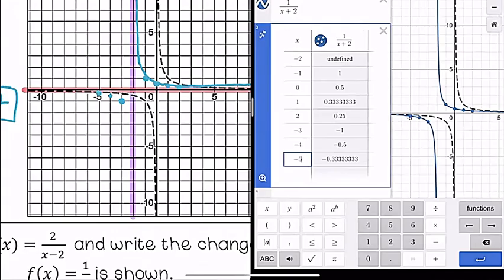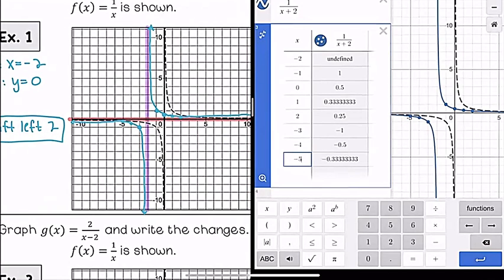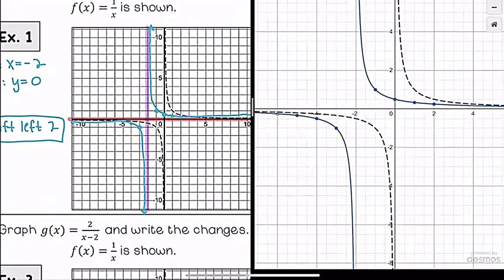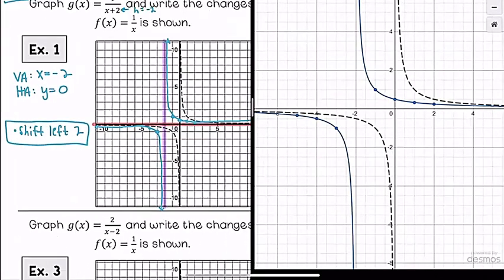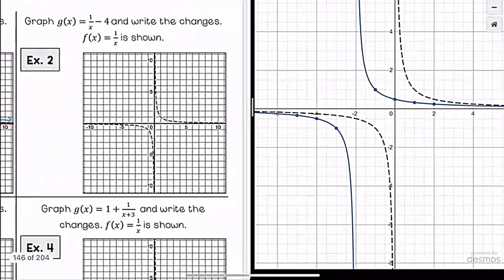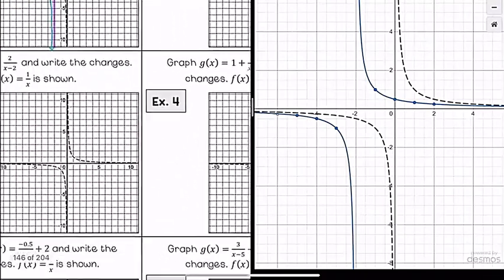So let's look right there. Remember, it's going to swoop really close to both asymptotes. It's going to go flat like that, go through our dots, and then get really close to this vertical one. And there we go. Now you can see we now match the picture. And that's how you do it. That's how you do all of them. So let's try another one together, and then you can try on your own.